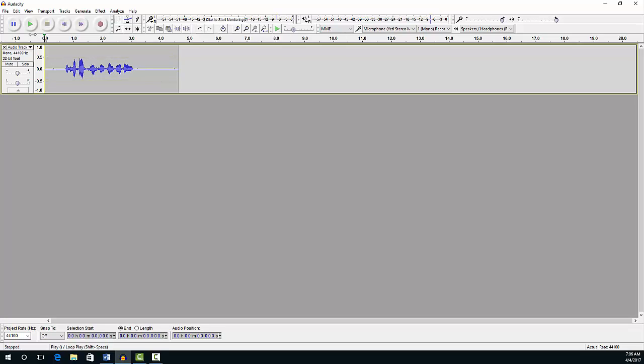Remember, if your volume level is not set correctly, you may repeat this test as many times as necessary, adjusting the microphone slide each time until your desired output has been obtained. Since the input level has been set correctly and no more tests are required, you should close this test file without saving and then begin recording the audio file that you wish to save. To close without saving, simply click on this X.